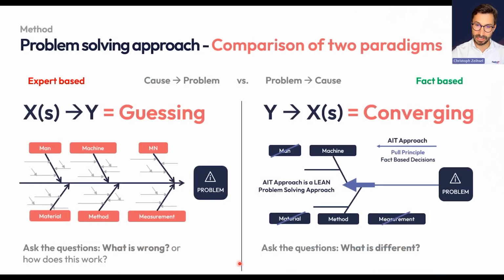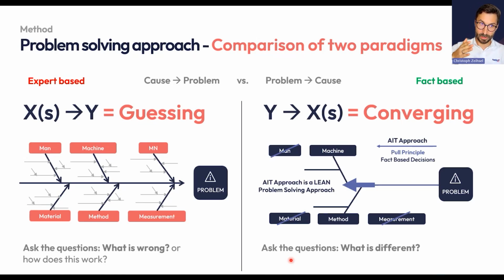So how are we thinking that way? Most of you most likely know Ishikawa because it's one of the standard problem solving tools. We always ask there what is wrong or how does it work. The problem with that for us is that you need expert knowledge. When we come into a problem solving project, it's likely that we have seen something similar before, but most of the time we are not the subject matter experts. So we are focusing on something else.